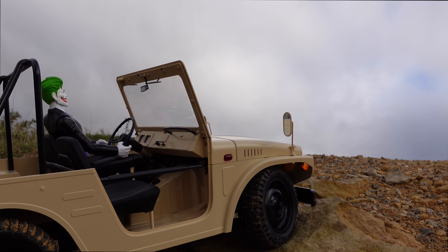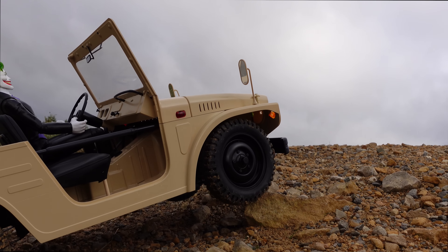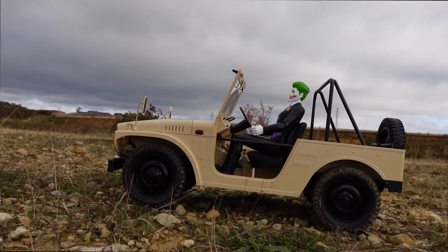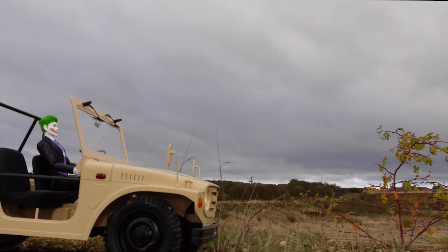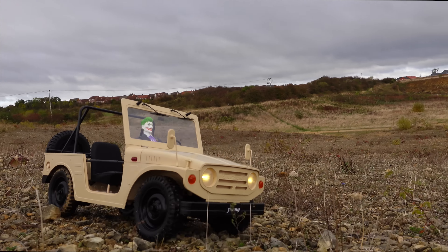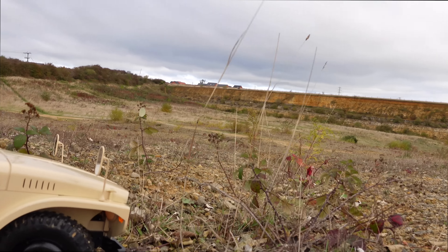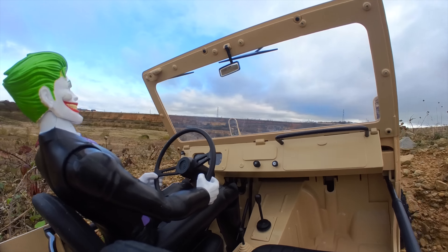I was looking at my camera, not at the truck. You do need to watch your line especially with that low-slung chassis and the lack of flex, but still it's scale — it is scale. This looks so cool going along this terrain, it's perfect for it, it blends in well. Obviously the Joker doesn't blend in well to this terrain, but it was either the Joker or Vin Diesel — I'm saving Vin Diesel for my Jeep. He's a 12-inch figure, so about 1.6 scale. I did have to trim his feet a little bit.